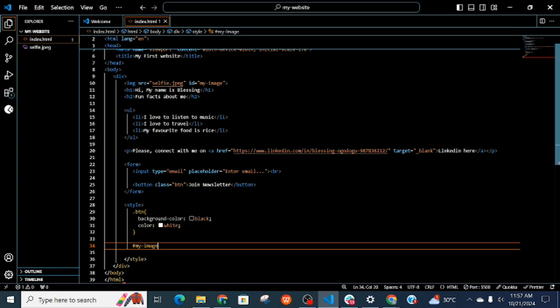And that's why I said, class, use your dots. When you're styling your class, use dots. IDs, use your hashtags. Let me show you the difference. ID is like a unique styling for this specific element.